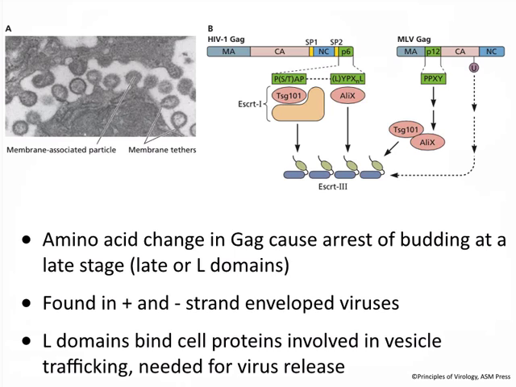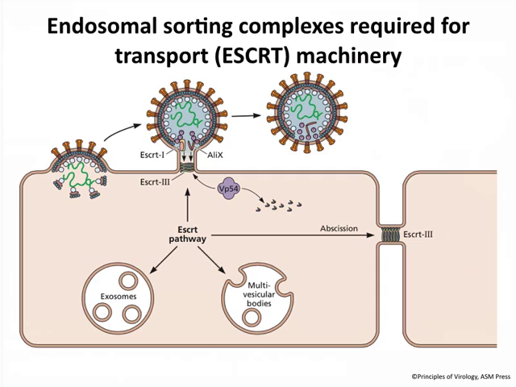All right, so during mitosis, vesicle trafficking in the cell, vesicles have to split apart. And there's a whole machinery that does that. And these L domains interact with that machinery. And so that's shown here on this slide. You can see these L domains are associating with a variety of different proteins. They're all part of an ESCRT pathway, ESCRT. And what does that mean? That is the endosomal sorting complexes required for transport.